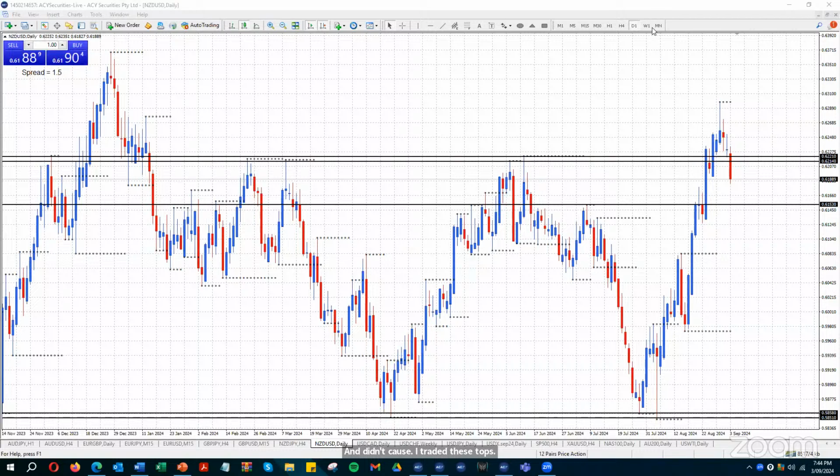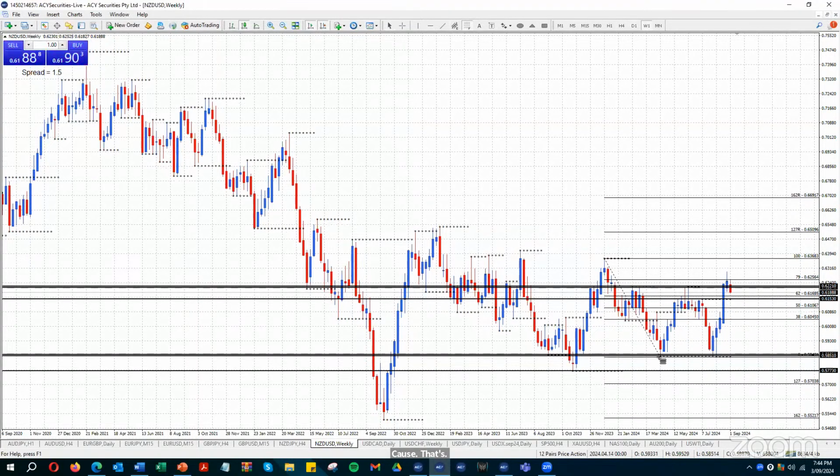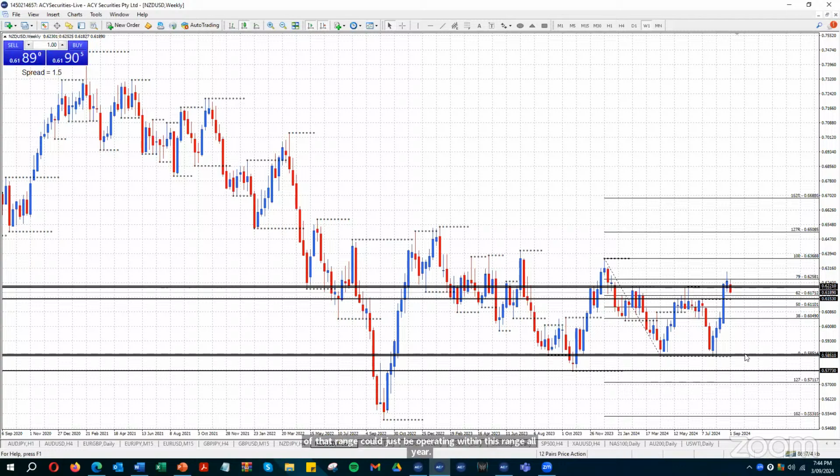So I'm going to go to the weekly charts. Because that's the late December high, 79% of that range. So now we could just be operating within this range all year. And we could be coming back down to test these lows. After we failed at this double top here, and we were moving down, nobody would have thought maybe that we were going to come back up to test those tops. And maybe people are thinking we're never going to come back down to test these bottoms, but quite clearly we could.